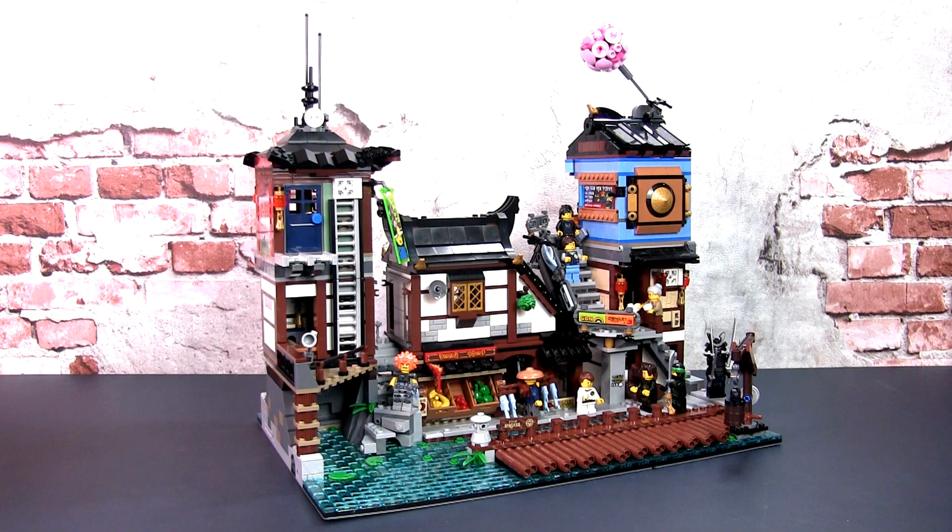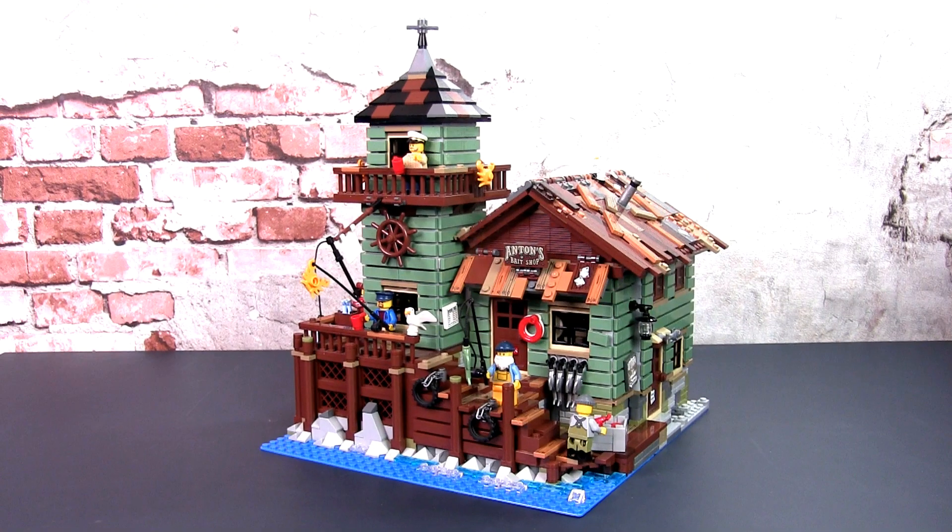Hey it's JC and welcome to Small Brick City. In the past couple of days I've released several videos of the Ninjago City Docks placed with the Ninjago City as well as Destiny's Bounty. In the third video I said that would be my final video but I lied. I had so much fun with the Ninjago City Docks that I wanted to see if it would fit another set — in this case the old fishing store. After all, both are waterside buildings and while the architecture style is different, they both have a similar color palette and color tone, so I think it works when placed together. I experimented with several concept layouts so you don't have to, and these are the results I got.